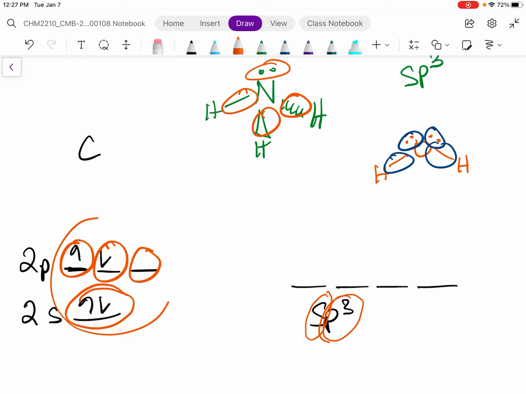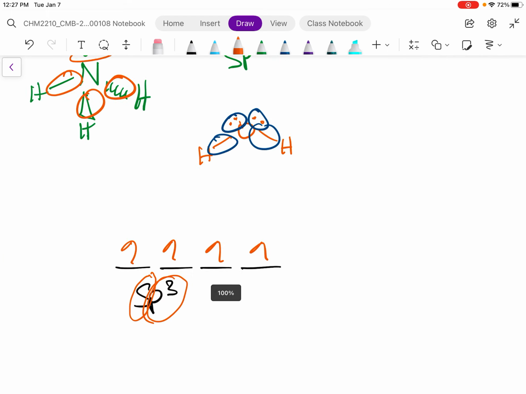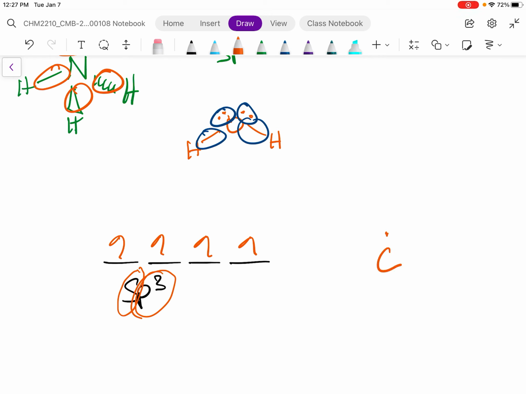So you see how there's a total of 4 orbitals over there at different energy levels? And now we're going to manipulate it mathematically and make 4 of them the same energy level. And there's our electrons. You just start from left to right. So in that hybridized state, carbon now has 1, 2, 3, 4. It can use those electrons now to form bonds.